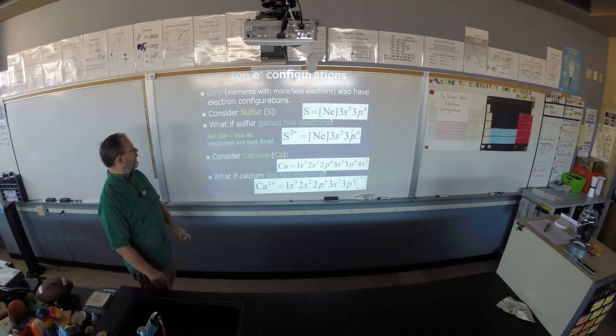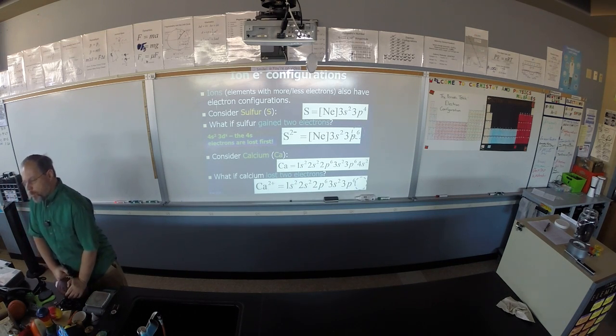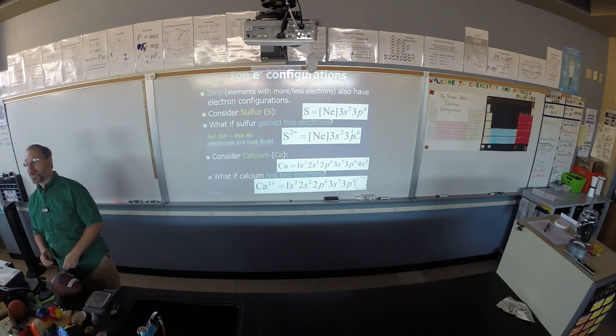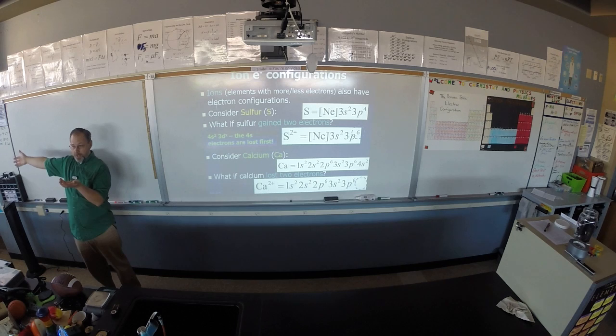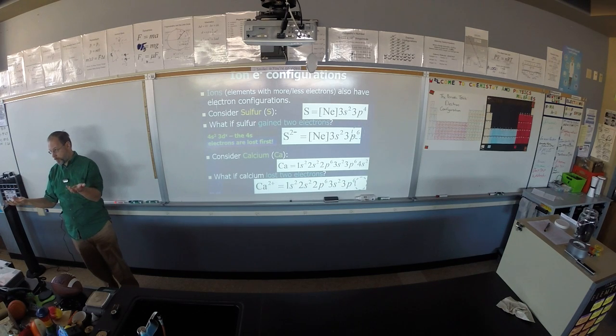Let's move on. Okay. This is weird. I don't make the rules. It's just the way the rules work. We remember that the 4s electrons are lower in energy than the 3d. But if an atom has 3d and 4s electrons, the 4s electrons are further from the nucleus. Even though the 3d is lower in energy, the 4s is the 4th level way out here. If an atom is going to lose the 3d or the 4s, they lose the 4s. Guys, does that make sense? Okay. It's weird.